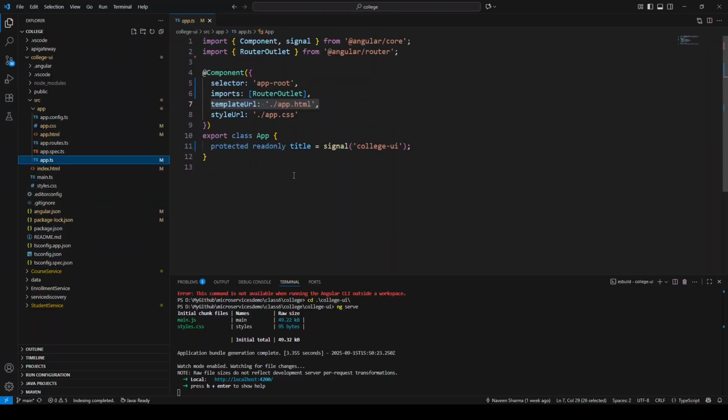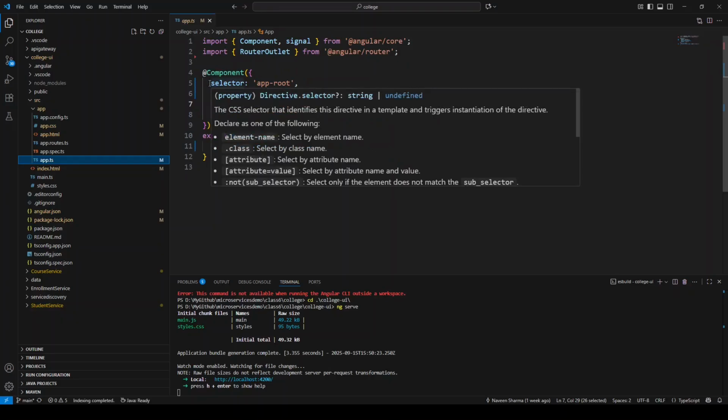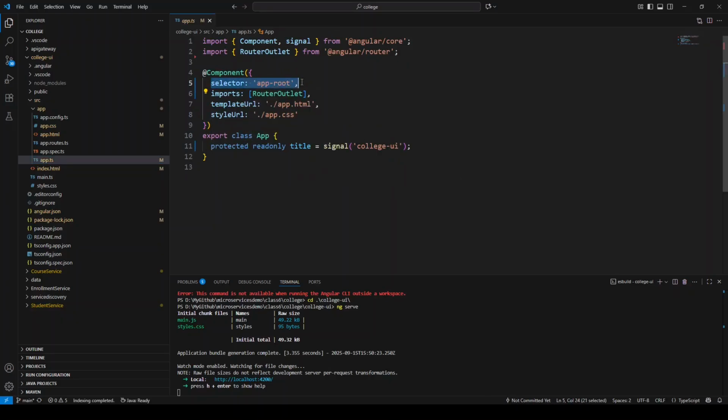If you go in the app.ts file, you will see the name of the selector, app-root, and that's what is copied inside index.html. It is also telling what other modules or components we are importing, and what the names of the HTML and CSS files are for the app module.